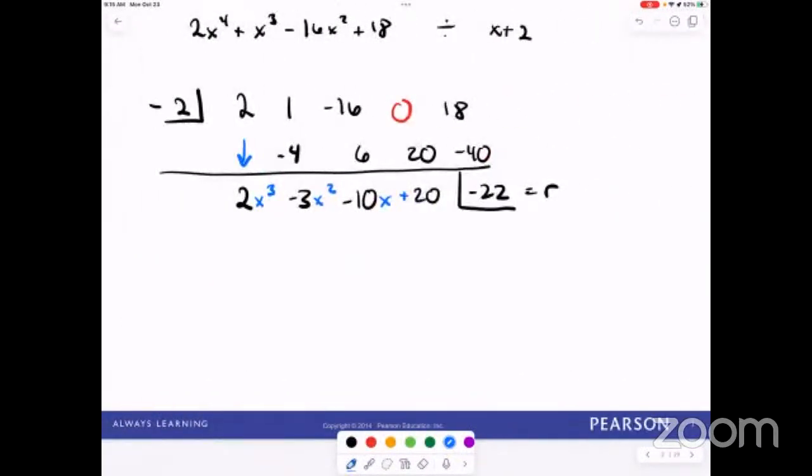So again, synthetic division obviously is a lot simpler to do than polynomial long division, but we don't always have the luxury of using synthetic division at our disposal. Let me pause for a moment.